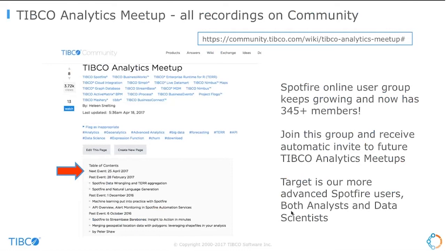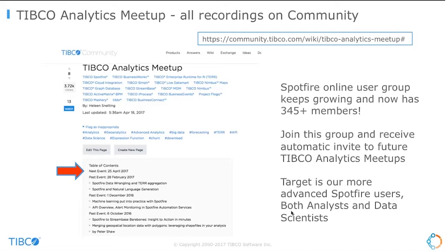So all of you that are joining us today have registered for the online Spotfire user group, which is a meetup that provides virtual meetups like this TIBCO Analytics Meetup. The target for this Analytics Meetup is really for existing Spotfire users, so a lot of data scientists and analysts that have used Spotfire for a while and like to learn more and take full advantage of the assets that we publish on the TIBCO community, join these sessions. We also create recordings from these webinars, so they're available on the community. We share them through the meetup, and they're also available on YouTube. So we're trying to make them available in many different ways, so you can find us quickly when you would like to learn more.